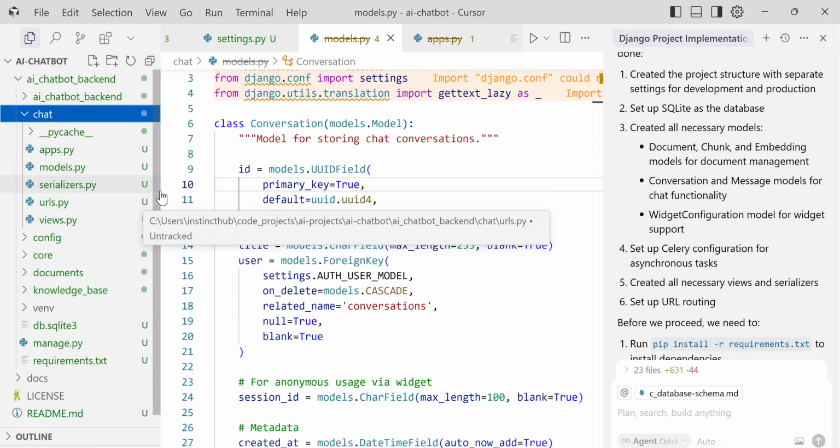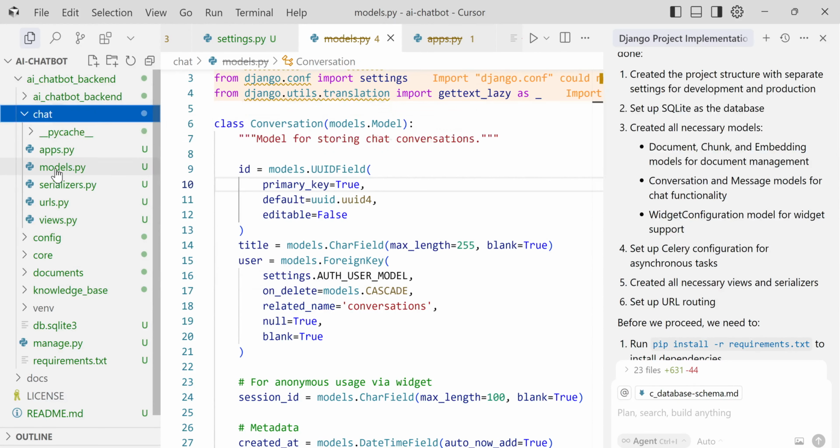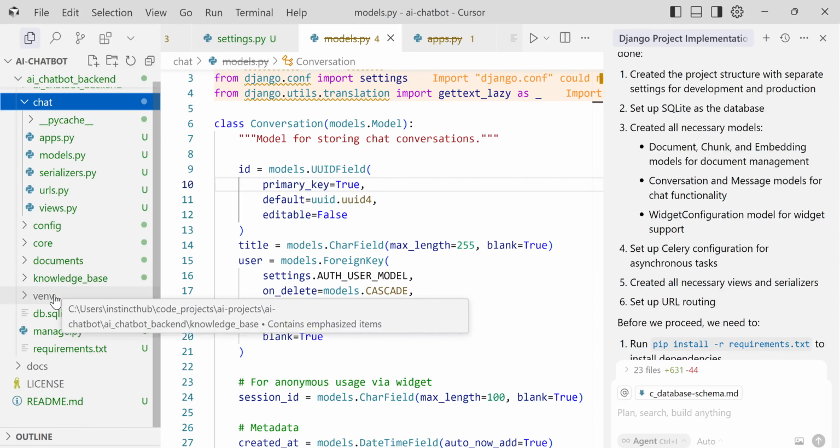Okay, there are no migrations. Now let me see settings. Let's search for installed apps again. Okay. So for instance, let's see this app. What's the name? Chat.